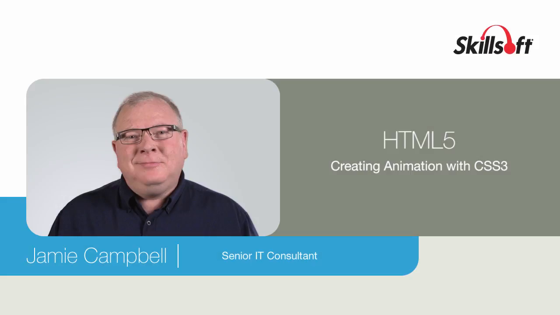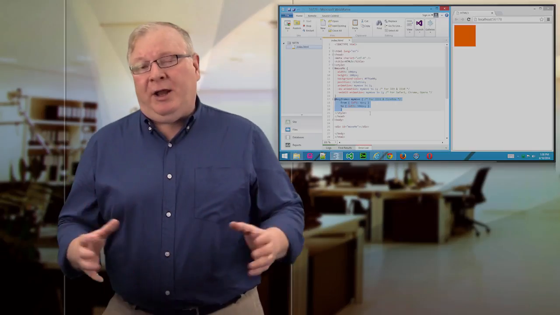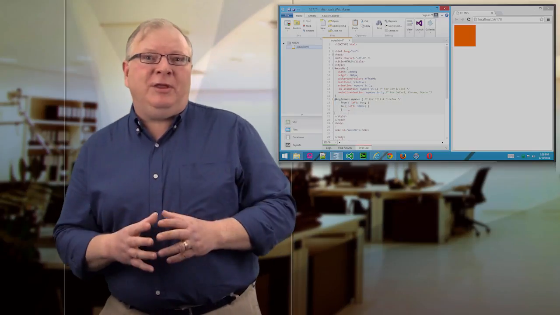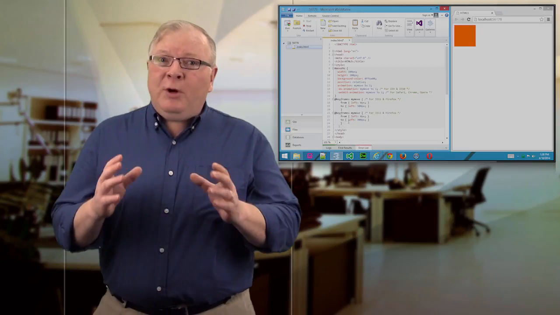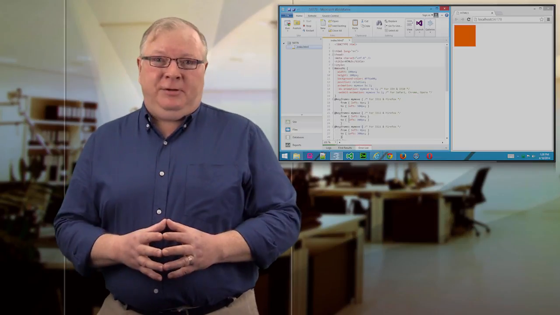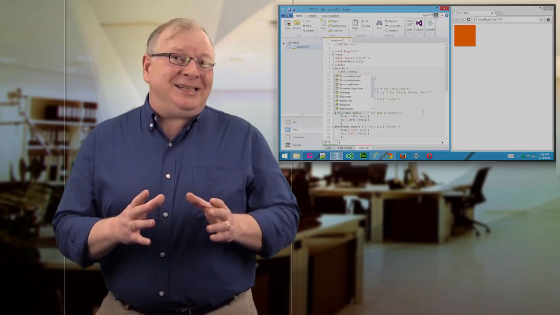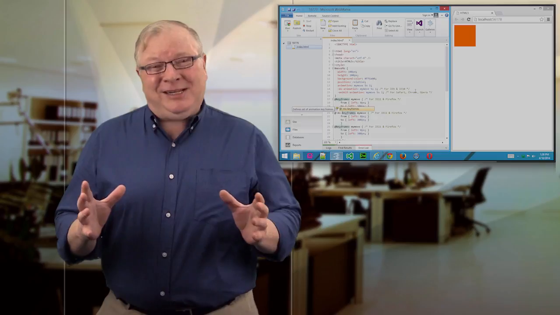CSS is a powerful page description language that unleashes the power of your creativity. CSS3 adds some potent new features that can do incredible things with a few short lines of code. And one of those features is the animation feature. You'll be amazed what it can do, so in this video, I'll introduce you to the CSS3 animation features and give you an example.